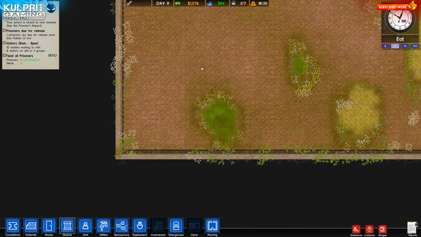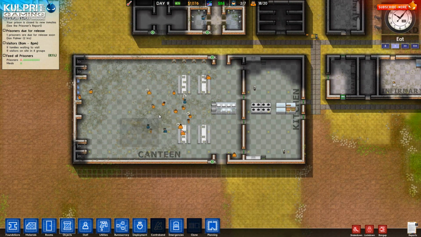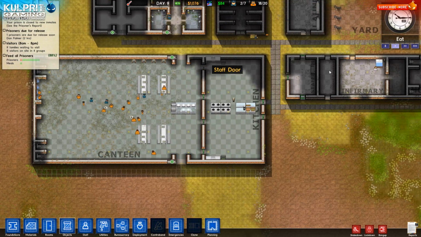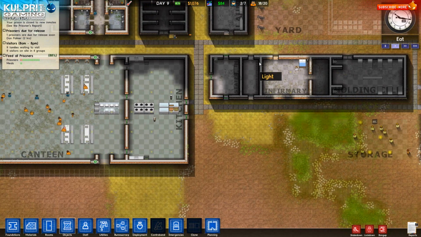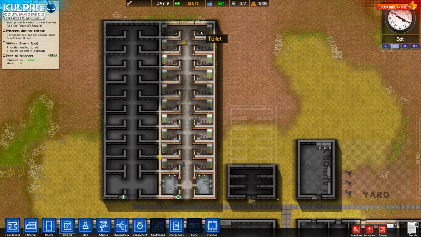All right, so yeah, we're looking pretty good. They're eating now. Everybody's pretty good. Let's look at those needs right now. Yeah, none. Environment. Yep, that's the big one. But these guys are all fine as well. That's really my only one. That's excellent. But you've got to remember, a bunch of these guys are about to go to work. 5 of them, plus my janitor. They're going to do a pretty good number on this place today, cleaning it up.